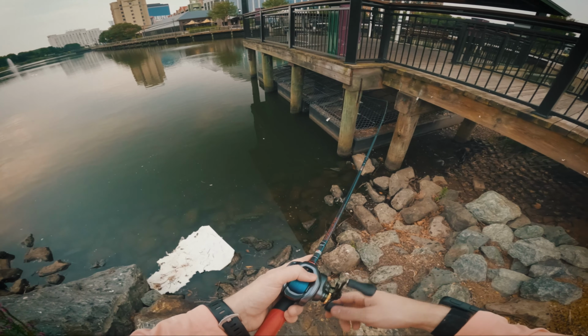So I'm pretty confident there's not going to be any vegetation in here. Oh, there's another. Oh, missed my first one. Let's put that guy back out there. I was going just a little bit too fast. There he was again. You see that? Oh, I know why I missed him. Look at my front treble. All right. We're gonna get him. Come back to me. Let's make a further cast.